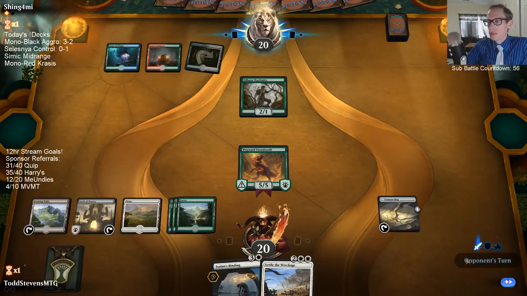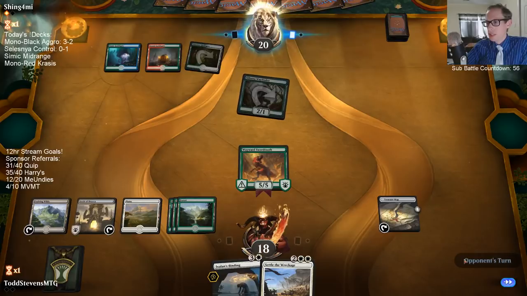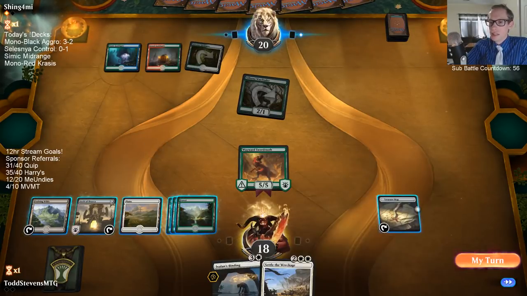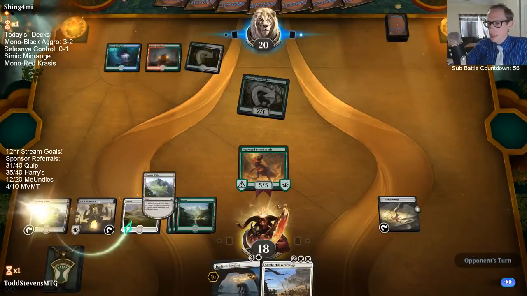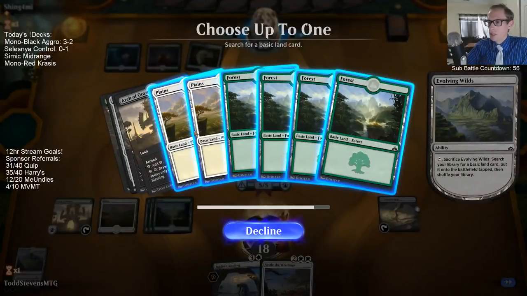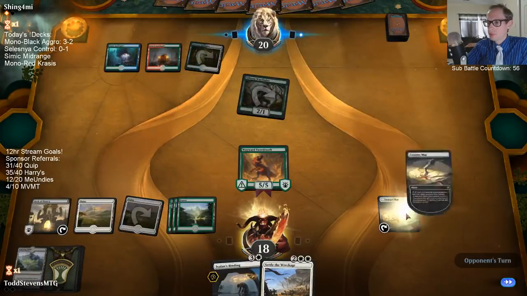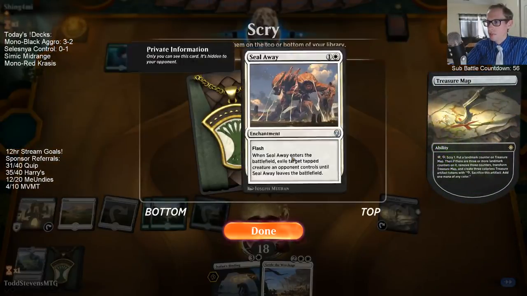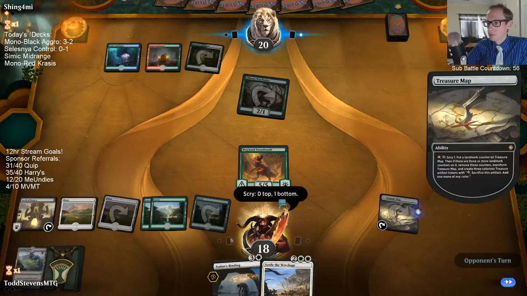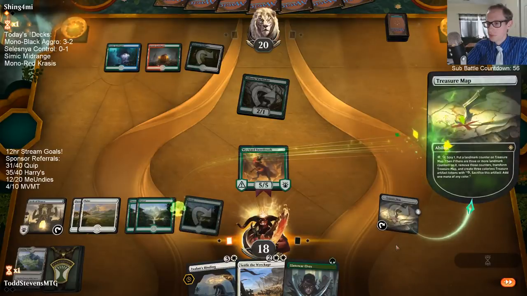Y'all are talking about the Boar God. I want to have the Boar God sneak in Itali and have Itali just enter the battlefield attacking so that Itali can trigger immediately. That's what I want to do with the Boar God. Hey, Johnny Pot Pie, good evening. Yeah, whatever.